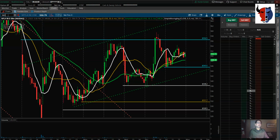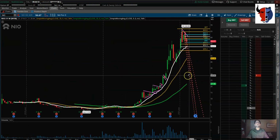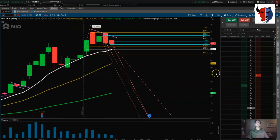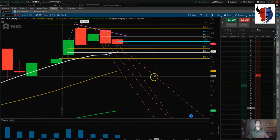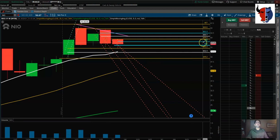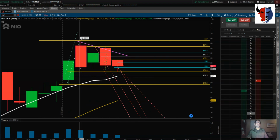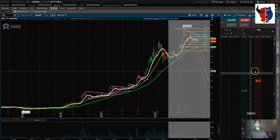Neo is another name that I'm really liking the setup on. The weekly chart, nice, nothing wrong with it. Yes, you have the bearish days, but those weeks don't get any downside follow through, right? It's holding this 56, 55 level very nicely. If it wanted to break down, it should have done that already, but the 9 SMA in the weekly is providing good support. 55, nice. Let's look into the daily time frame.